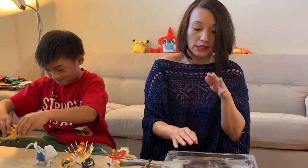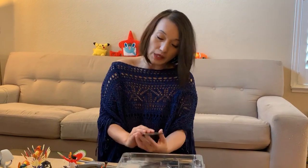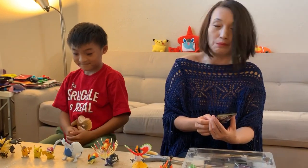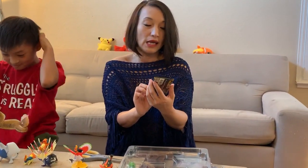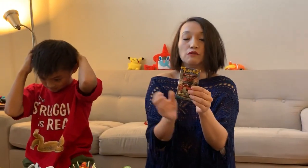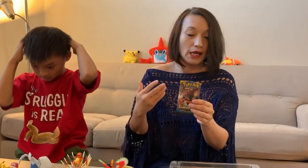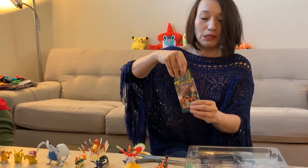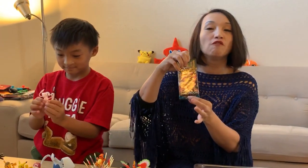Now, if you notice in the Sun and Moon cards and the other Pokemon cards, you'll usually only find either one foil or maybe, if you're lucky, two foils. But in all the Detective Pikachu packs, there are always four foil cards. So we are ready for the next card, and we got triple Pikachu. Oh yeah, we have a lot of Pikachu figures. This is just a simple Sun and Moon pack, and of course, like I keep saying over and over again, these are authentic cards because they come with a scan card on top. There's going to be nine cards, and each pack is always full art.